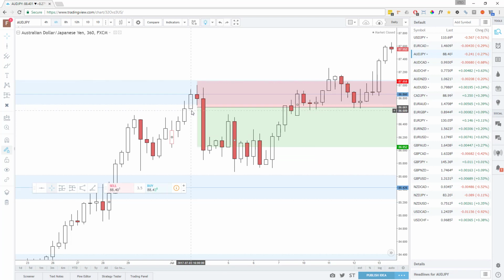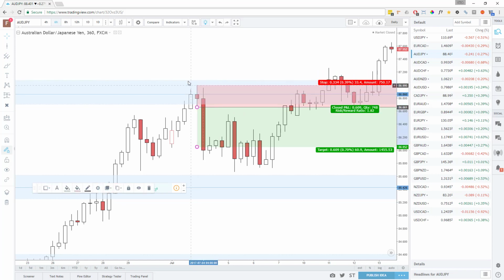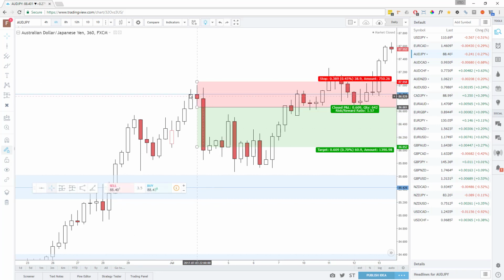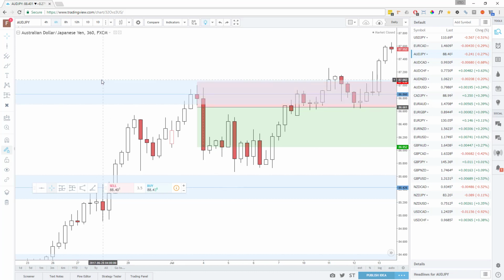So yeah, in this case, our entry is roughly here, just a few pips below the indecision candle there. Stop loss is here, it's above. It doesn't have to be above the top of the shaded area because the shaded area doesn't mean anything. It needs to be above that center line, this line here. The shaded area, like I've said multiple times, is just there because I think it visually looks better. It's easier for me to analyze when I have this shaded area in there. But it doesn't mean anything. It just needs to be above the center line.